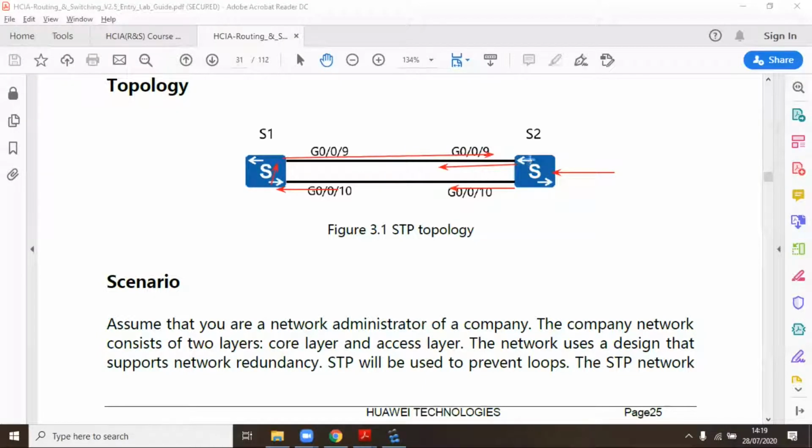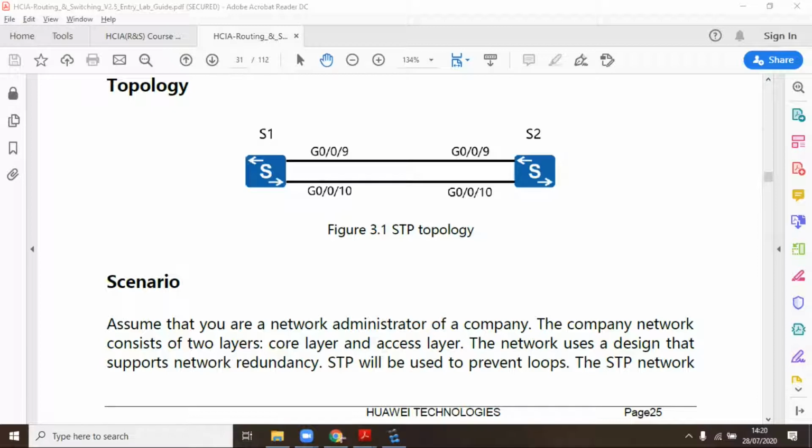It's going to come back here, and this one is going to again send it here, and that is how loops occur. And therefore the main purpose of STP is simply to prevent switching loops by blocking some of the ports, and that is what we are supposed to see in this particular example.